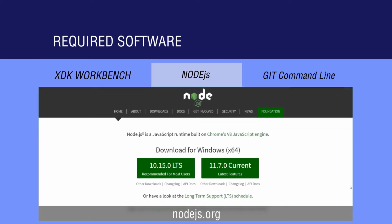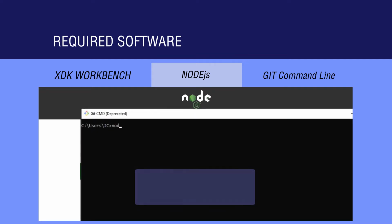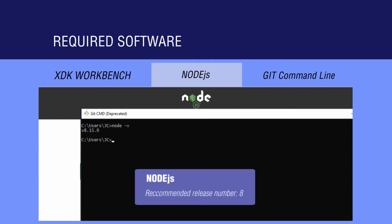You will also need to have Node.js installed. You can get it by entering nodejs.org and downloading the version that suits your system. If you want to know whether you have Node.js already installed, you can type the command line node -v. If it returns a version number, then it is already installed. The tested and recommended version of Node.js for this method is version 8.